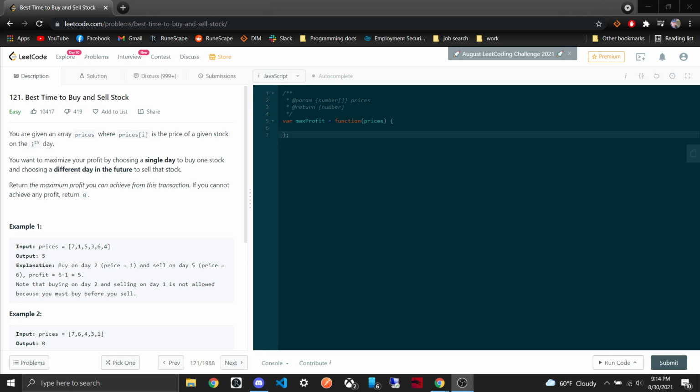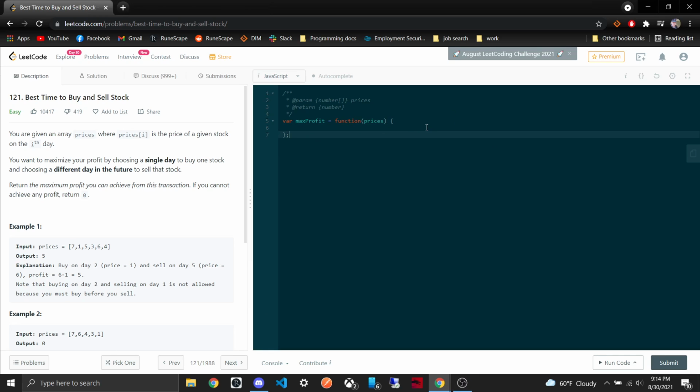So my first instinct, I'll write these out down below. First instinct: Math.min of prices, start a loop after the index of the min, and find the greatest difference after the min.